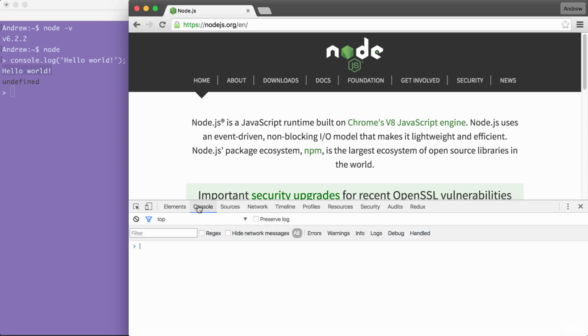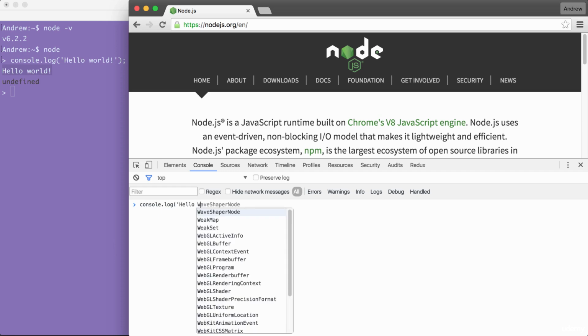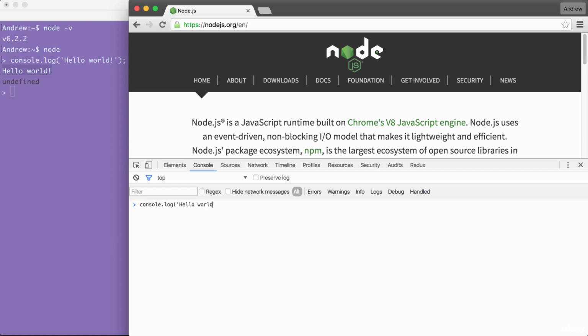I'm just looking for the console, which is a tab right here. This console is exactly like what we have over here. It's a place where we can run some JavaScript code. I can type the exact same command, console.log, hello world, inside of single quotes, run it, and right here you can see hello world prints to the screen, which is the exact same result we got when we ran it up above. In both cases, we're running it through the V8 engine, and in both cases, the output is the same.